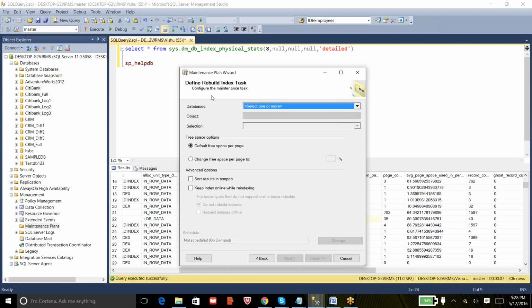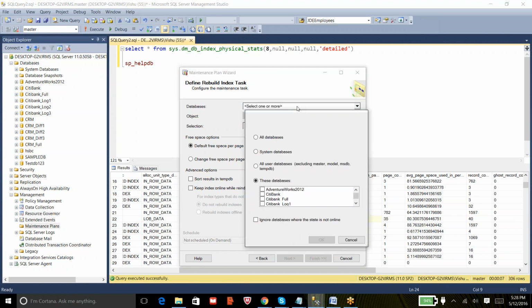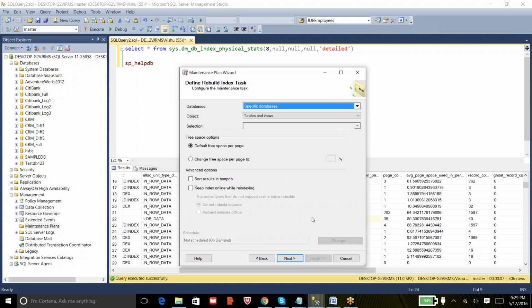And this is for rebuild index, and again we need to select on what database you need to run this index rebuild. So again I select the AdventureWorks database because I don't have indexes on any other user databases. So I go with OK.